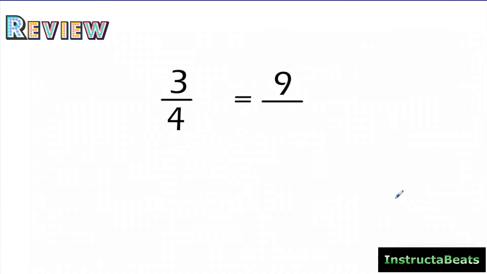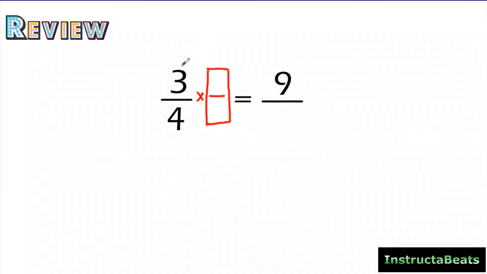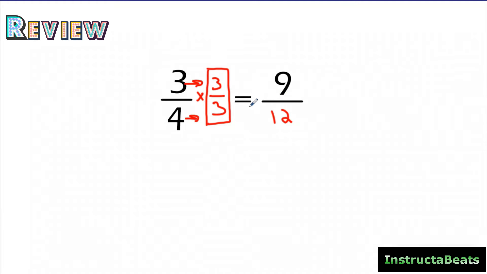Let's rewind back to what we did last lesson. Last lesson we talked about finding equivalent fractions using multiplication. We multiplied by one because we realized that anything times one was itself — the identity property of multiplication. So we started multiplying by a big one, meaning a fraction that is equivalent to one. So how did I turn three into nine? I had to multiply by three, which means my big one has to be three over three because this fraction is equivalent to one whole. When you multiply across, four times three would be twelve. So three-fourths is equivalent to nine-twelfths, and we did that using multiplication.